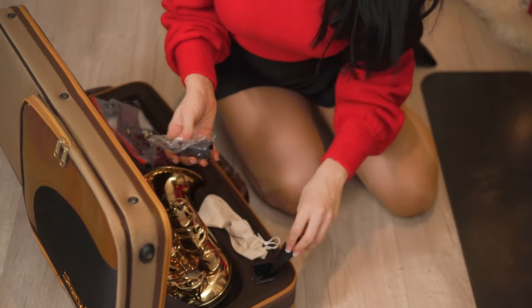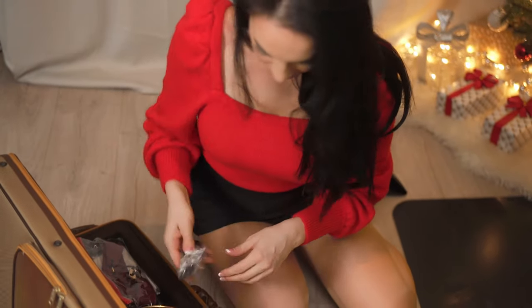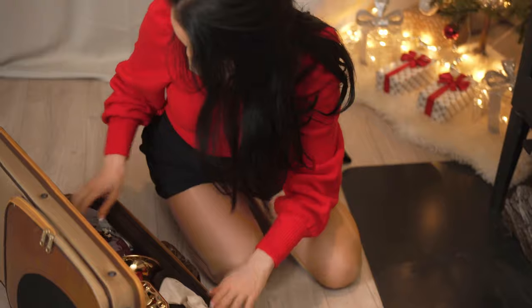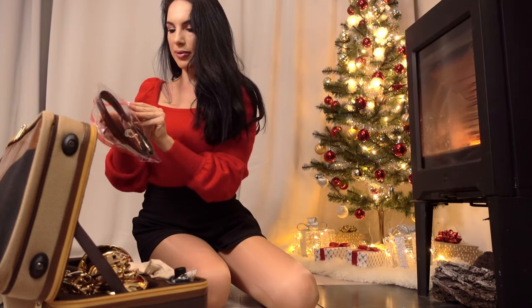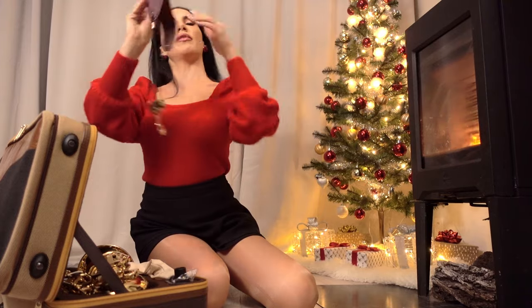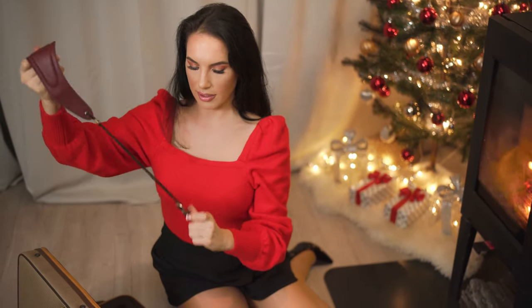I don't have this in my professional suitcase. I usually put my mouthpiece inside, and that's really nice. I like this. Oh, we have got a saxophone strap. Wow, very nice. Everything is very nice quality. It's really nice leather. That looks very good.